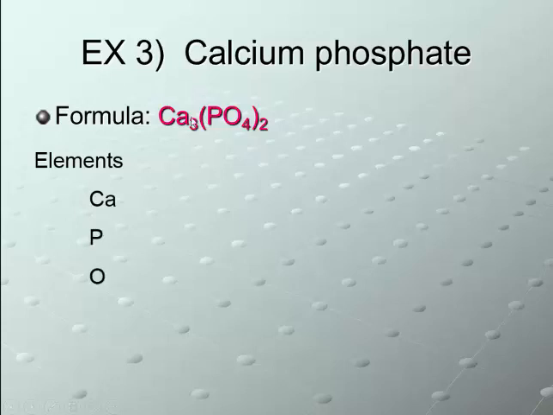Now, let's look at how many. For calcium, we have 3. For phosphorus, remember this 2 multiplies by everything inside. So, we have 2 phosphorus, and we have 8 oxygen, 4 times 2.